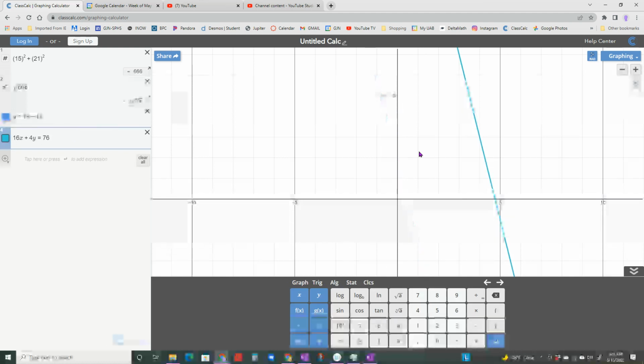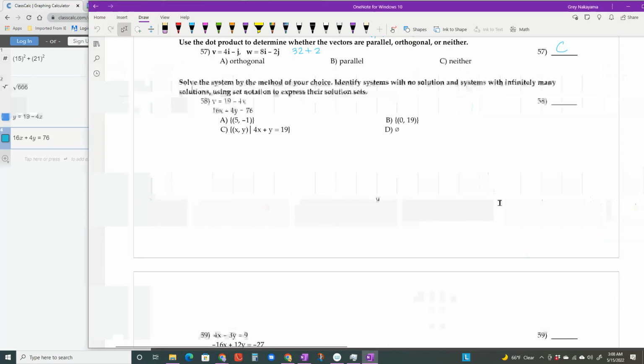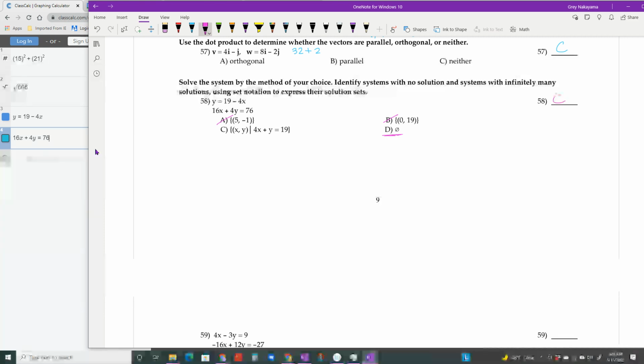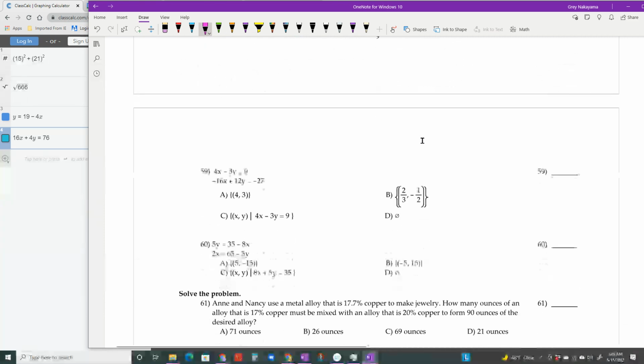Okay, you're like, I only see one line. Well, if you click off of it, you'll see that this is actually the same line. So what is the answer if it's the same line? Well, if it's the same line, y'all, it is not a point. So it can't be that. And basically, when you're looking for the solution, you're looking for what they have in common. And D says they have nothing in common. So the answer is C. And that's how we write that.